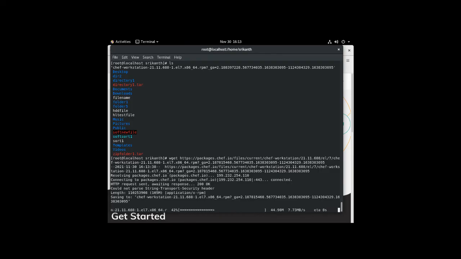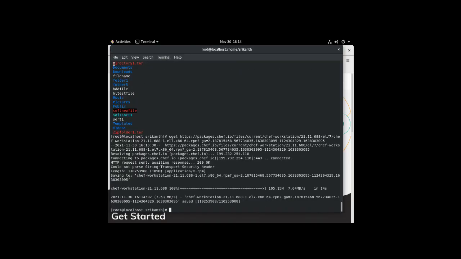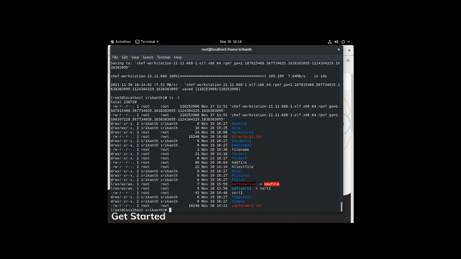So you can see the progress here. The file is downloaded successfully. Now type ls to check, type ls -l. So this is the file name.